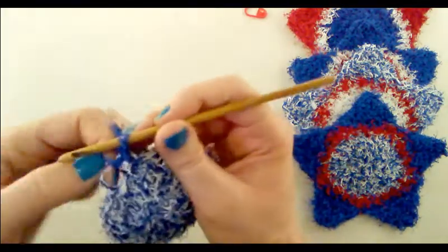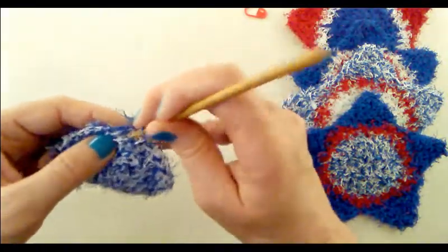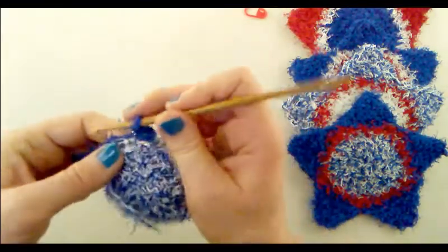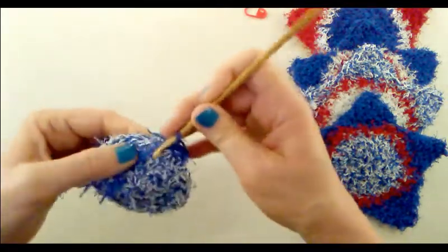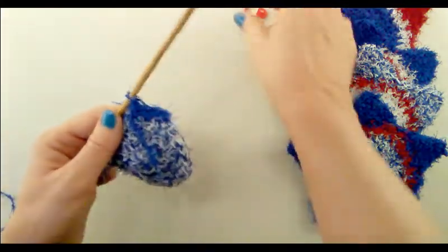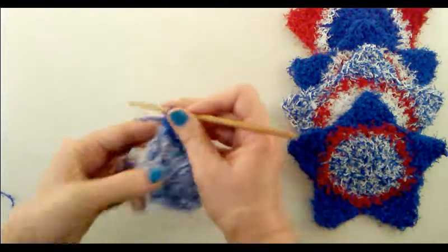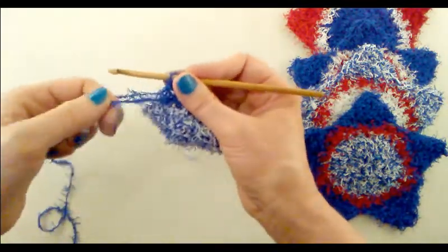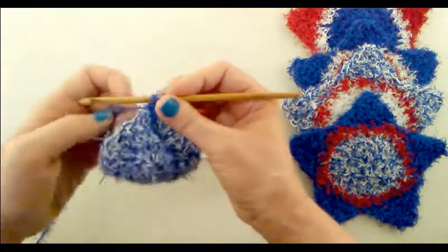I'm going to work those two tails into it so I don't have to weave them in later. So we're going to do a single crochet into that first stitch. And then the next two stitches will have one single crochet each with the royal blue. So the first three stitches only had one single crochet each. I'm going to put my stitch marker back in right there. And then the next stitch will have, I'm working those tails in along with it too. Makes it much easier than having to weave it in afterwards.